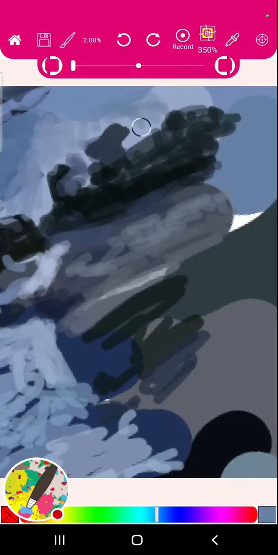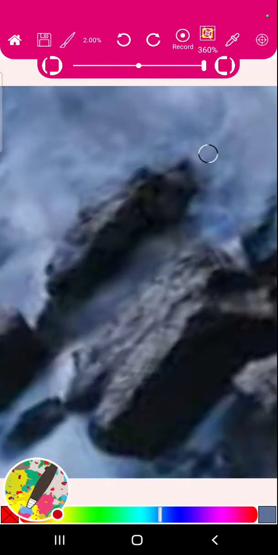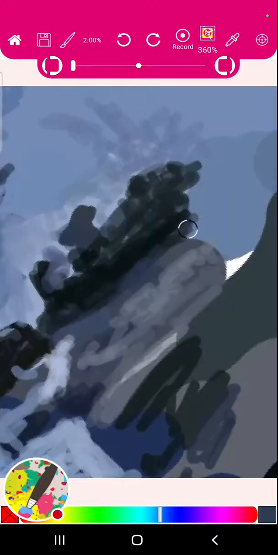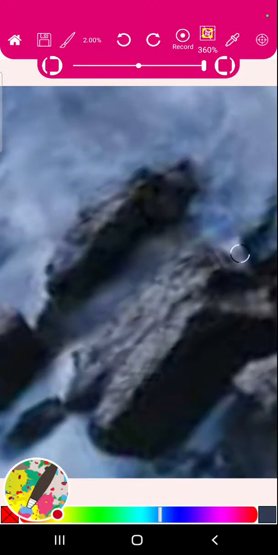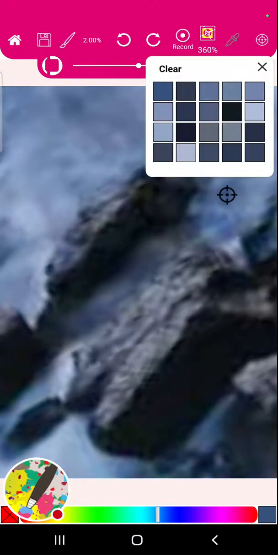Get these down. Just trying to get the shape. That's all there is.